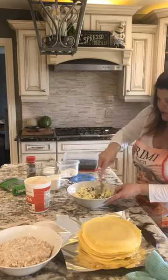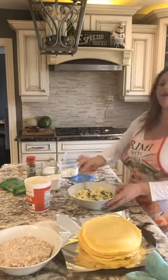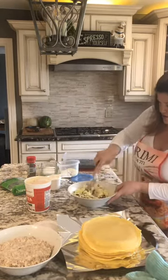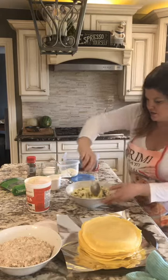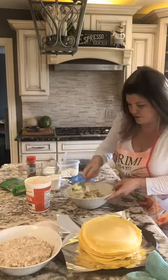My mom was clever enough to go by smell. She said you could smell it. That was right. Smells good to me. And that is our ricotta and spinach filling. We're gonna mix that really good.